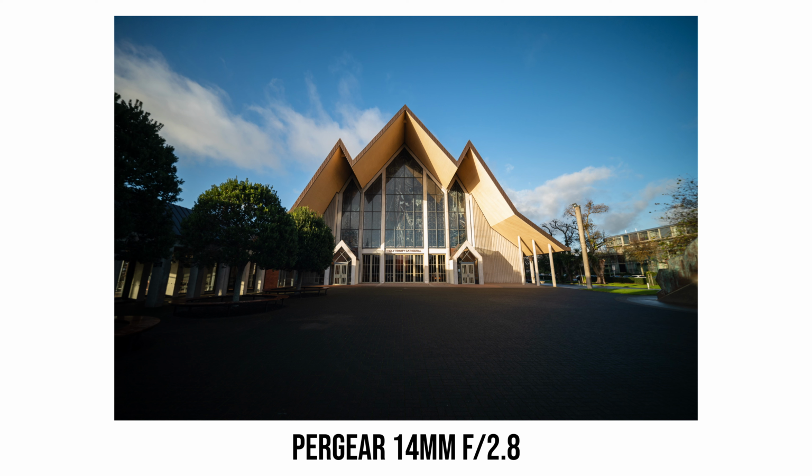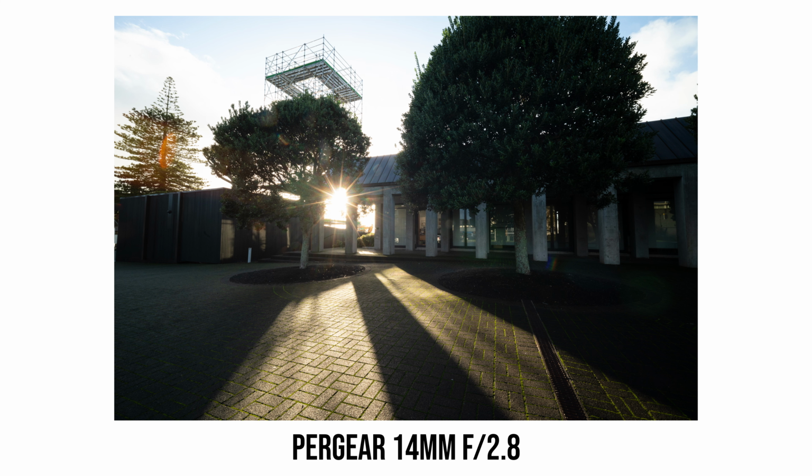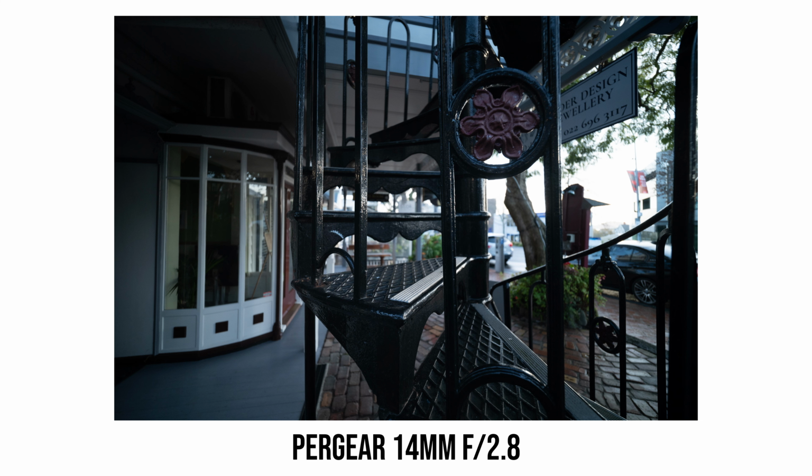It's a bit of a shame the corner sharpness of this lens is quite poor. Most likely it's caused by the field curvature, and it makes the lens tricky to use if you need good sharpness from the center all the way to the corner. It also means when you are taking photos where the corner sharpness is important, you can't really take advantage of its f2.8 fast maximum aperture. You will need to stop down the lens a bit to get better corner sharpness.